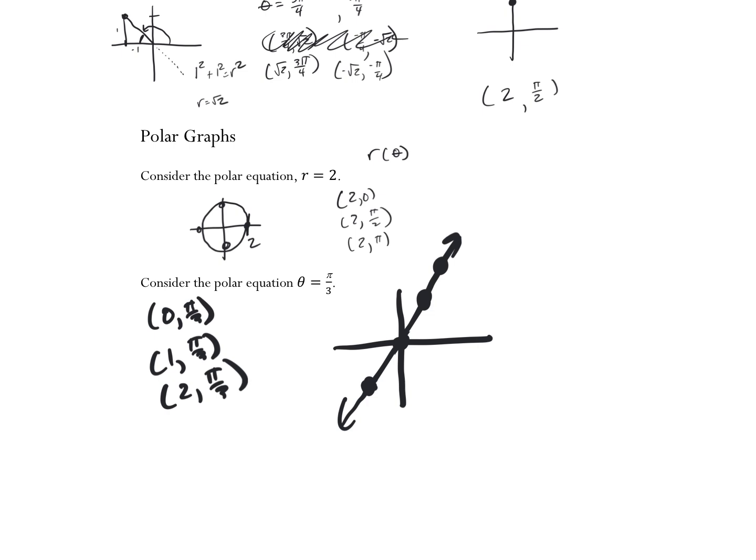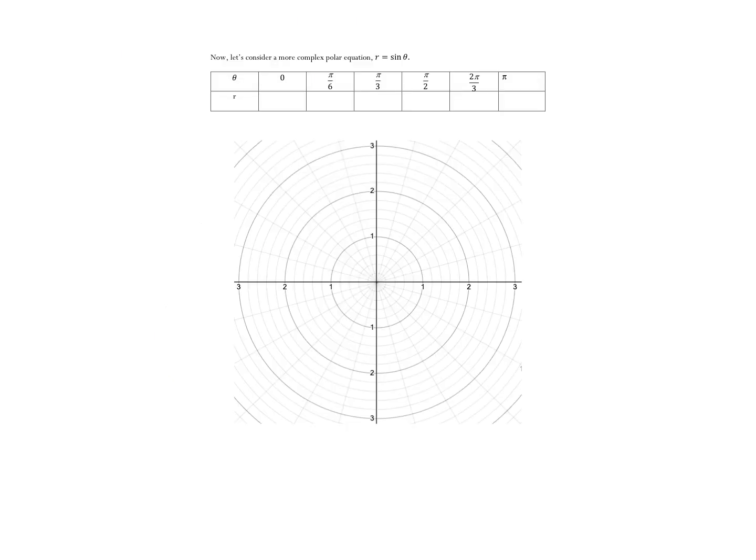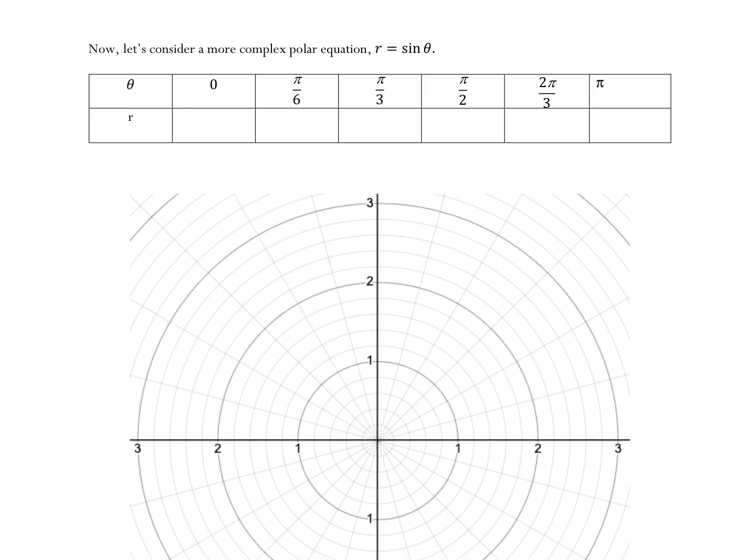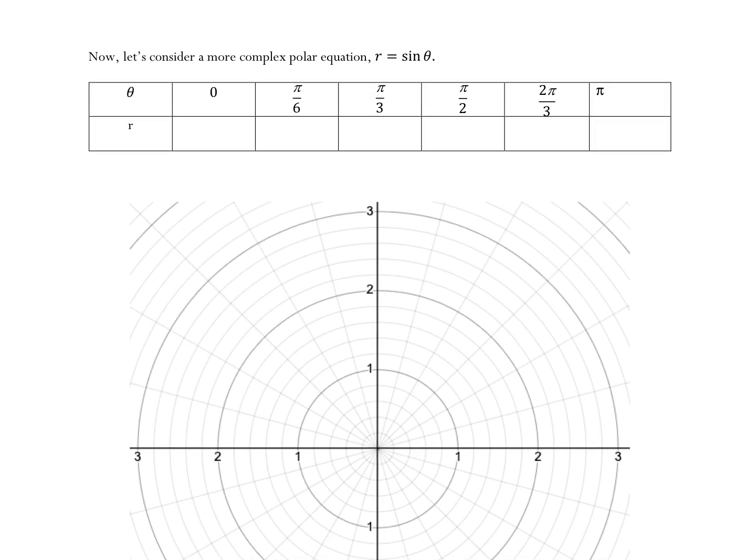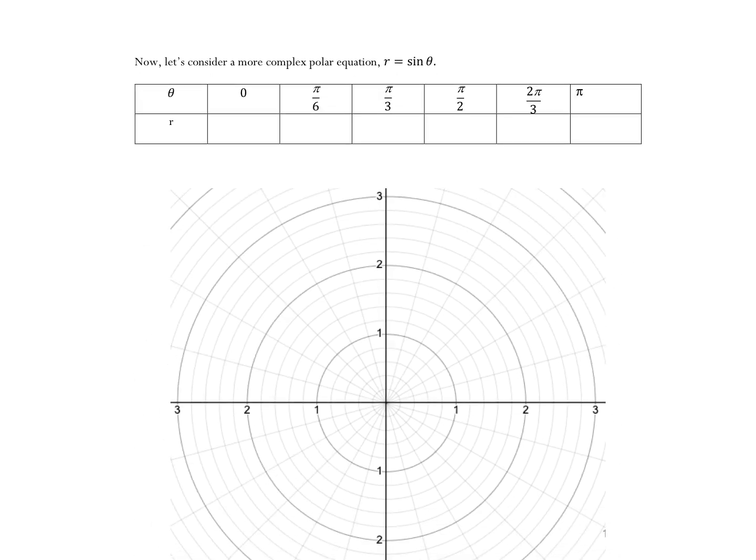So what happens if it's not just r equals a consistent radius, but rather my radius is a function of whatever my angle is, okay? So we're going to plot some points here. Before we do this, we're basically saying that our radius is sine of whatever angle we are at, okay? Because we're graphing these, we're going to do decimal approximations instead of the exact answers, okay? Can we look through, what is the sine of 0?